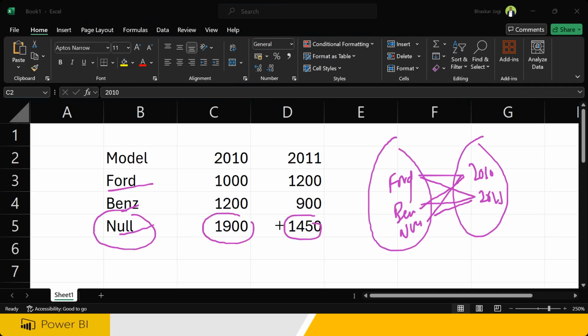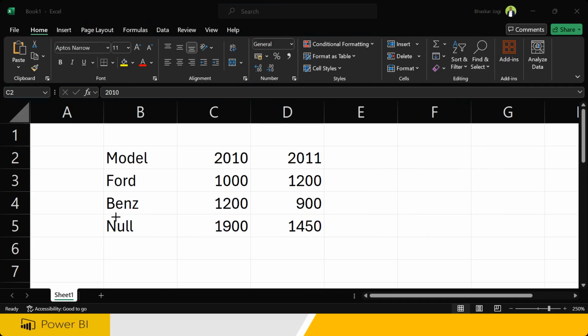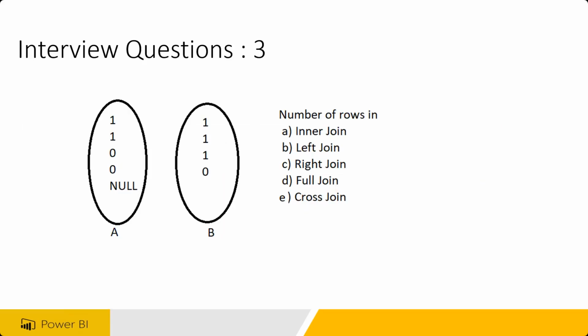Dinku, why null is important means this is the reason. Very good. We don't know which car, which model, but they have given you some data like this. Now, how do you show it in your diagrams? This is how you should be able to display them. Now, this is the question number 3 we have answered.